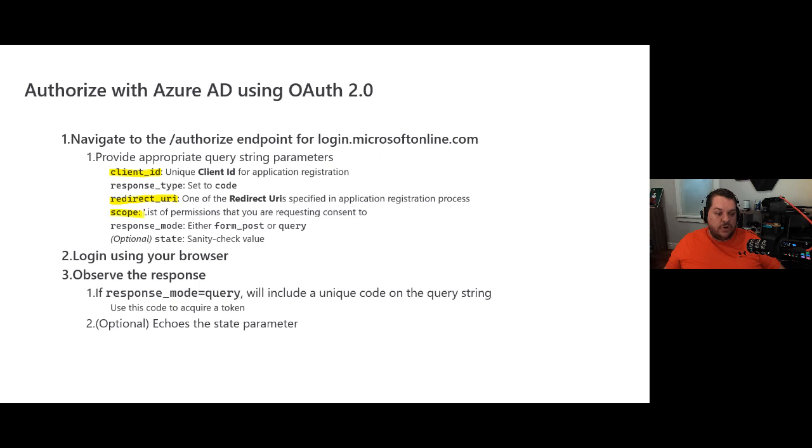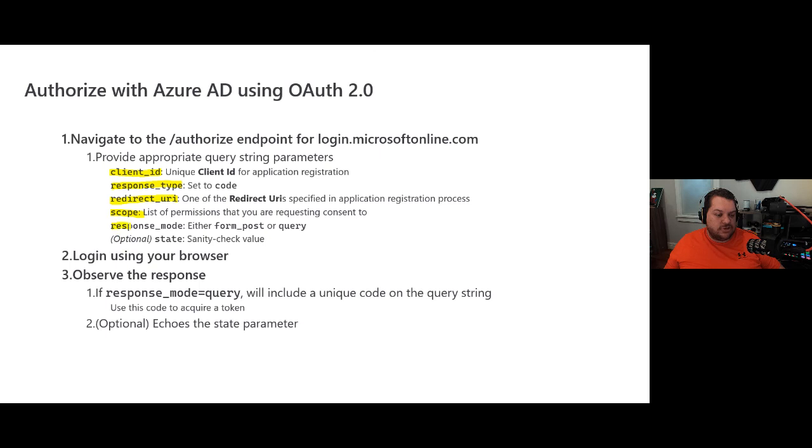Now, the next one is scope. Scopes are strings that tell the Microsoft Identity Platform what you're trying to do exactly, and that's when it will check API permissions. Today, we only have API permissions for user.read, so that's the scope we're going to use. Two more things I think are really interesting. What type of response do I want from this authorize endpoint? Right now, the only value you're going to be using is code, so let's just leave it at that.